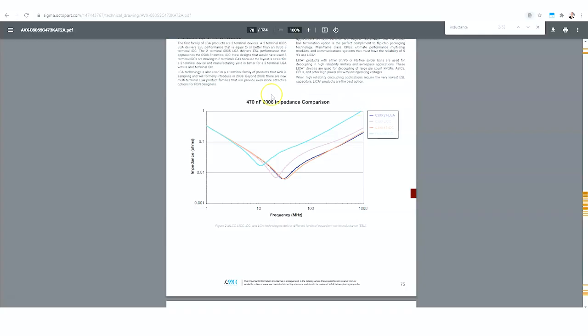You want to look for the impedance curve, or you want to look for the inductance value directly. So here you can see on the screen, I've just found the impedance curve for 470 nanofarad capacitors. And they've got several different models here listed on the right side of the graph. So you can compare all these different models. And so what's important from looking at this graph is you can actually see where the self resonance frequency is for these different capacitors. Here for this blue curve, it's at right about 10 megahertz. Here for the orange curve, it's right about at 30 megahertz. And so this is a good way to pick out some different capacitors, especially to overlay them like this, you can really see very clearly where the curves start to intersect.